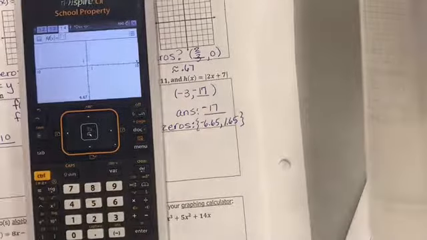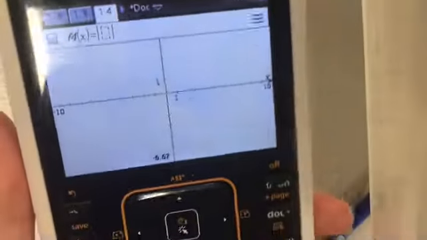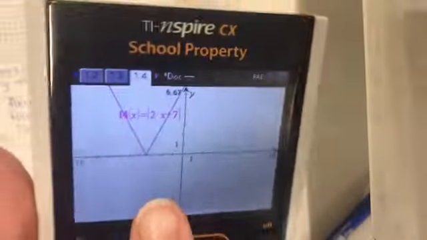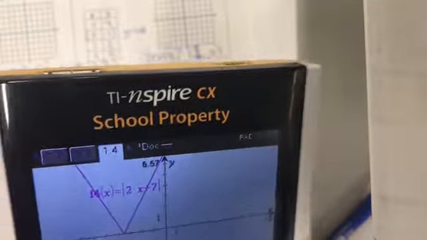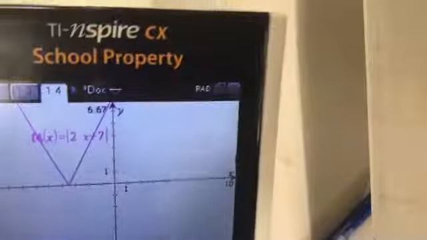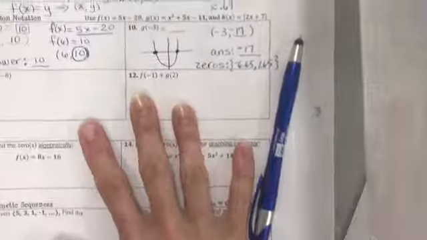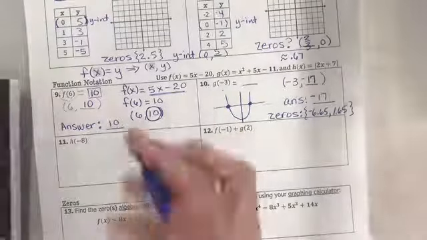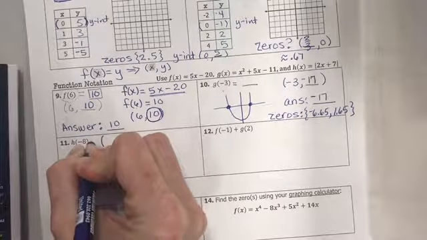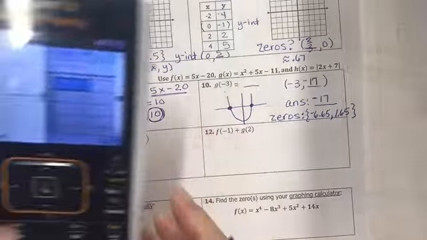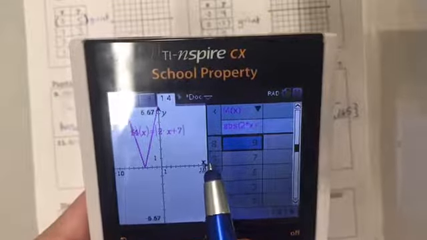Sorry. Our lights have cut off. Okay, so once I get my LOL button, my absolute value bars, I'm just going to type in my function, 2x plus 7, enter, and it gives us a V graph. Absolute value functions will be V graphs. So then I hit Control T, and we are looking for x is -8. So when x is -8, I want to know what y is. So watching my x, -8, and it is 9.